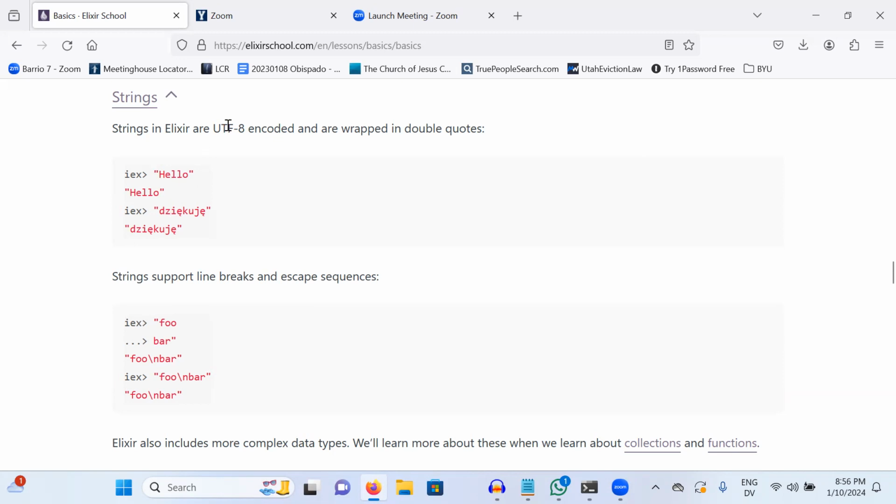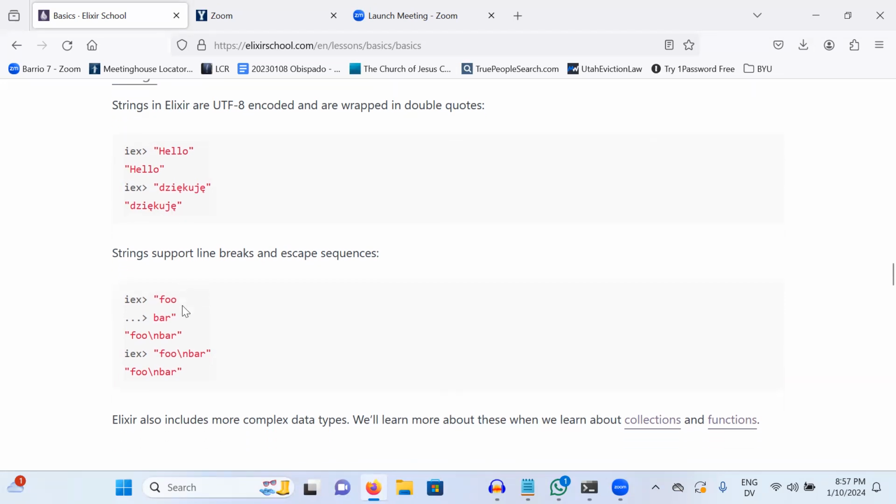But because it's UTF-8, we can use special characters that are in non-English languages, like this one. I'm not even sure what word or what language this comes from. I'm guessing Polish, because the creator lives in Poland. So double quotes and a cool little U or E character that's not your regular E in English.